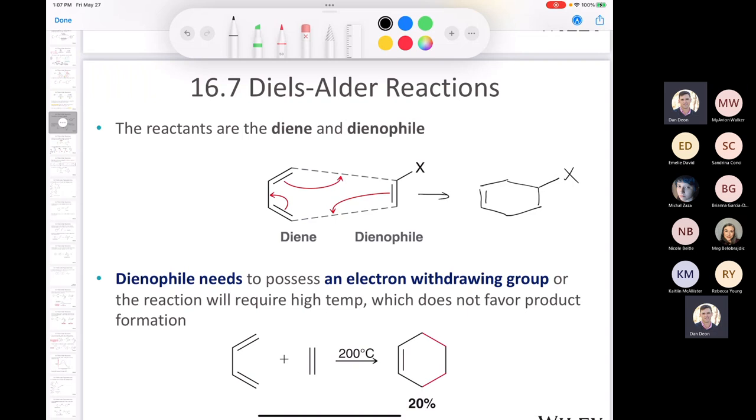And something that I mentioned last class was, well, the way the arrows are drawn here, they're all kind of moving in a clockwise fashion. Could you draw those curved arrows for the Diels-Alder reaction between the diene and the dienophile? Could you draw them in a counterclockwise fashion? And the answer is absolutely. I've just redrawn the diene and the dienophile here. And if you draw the arrows in the reverse direction, what you see is that you end up with the exact same product. You end up with a substituted cyclohexene.